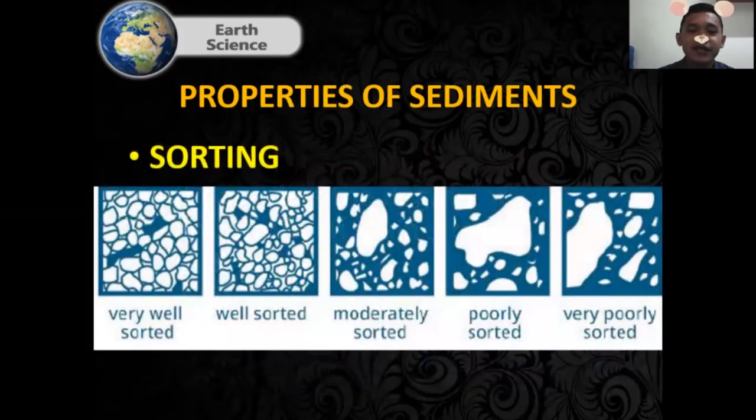Look at this one, on sorting. From left to right. From the left side of your screen, very well sorted. Why? Look at the sediments. Almost the same size. So that's an example of a well-sorted sediment. On the rightmost part of the screen, very poorly sorted. There are big ones, small ones, round, square, rectangular ones. It is harder for it to be carried or moved by your erosional agents or to undergo sedimentation.